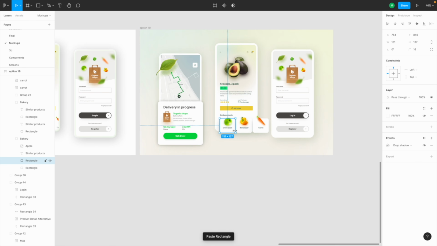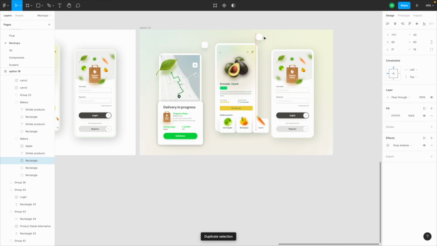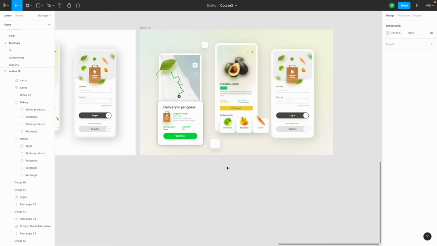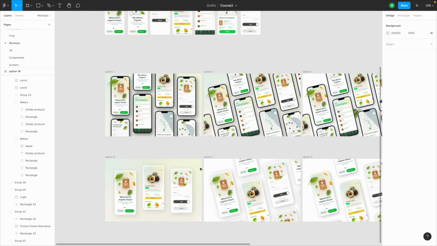Now let's create some more decorations. So I'm just gonna grab the rectangle from under our green apple here, and it already has a shadow, so I'm gonna make it into a square. And I want it to be like 60 by 60, not really a big one. And then place it somewhere next to the phones. We don't want too many of those, so just try to distribute them pretty evenly, and then I'm gonna make another one that's 90 by 90. It's good to have them a little bit more proportional.